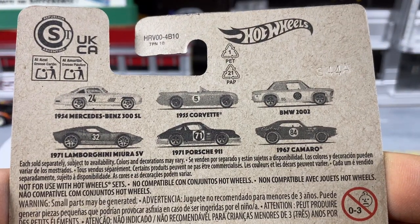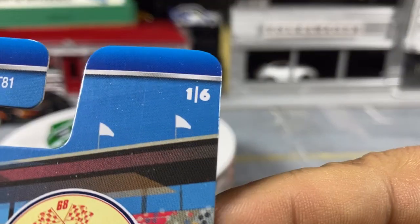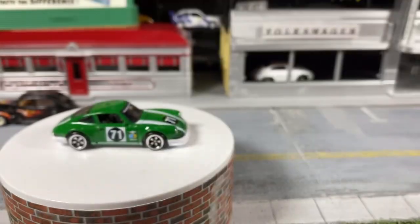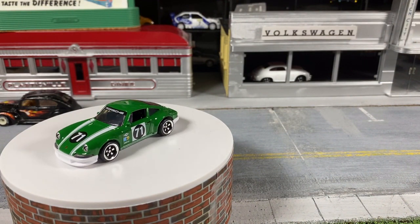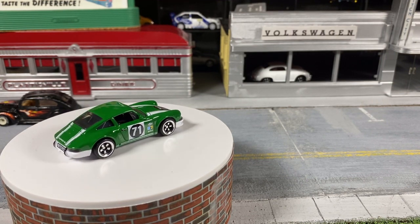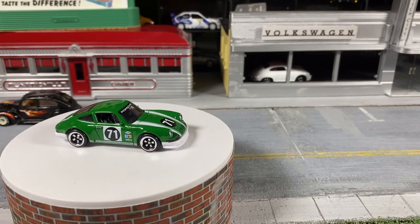That's what's in the rest of the series. They say the Camaro is a chase, but it's just harder to find — I wouldn't call it a chase because it's numbered one through six. When they did the 50th anniversary, they didn't number the gold Camaro, nor was it shown on the package — I think it was a five-car set they added a sixth to. If you're a completionist for series you'll still want to chase pieces. We appreciate the card art because it is really cool — probably should have tried to take it off a little nicer to save it, but whatever.